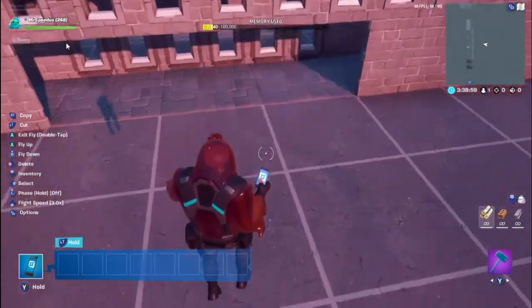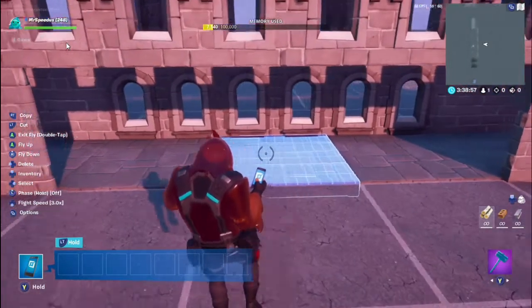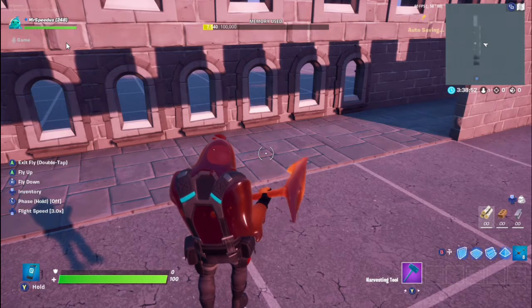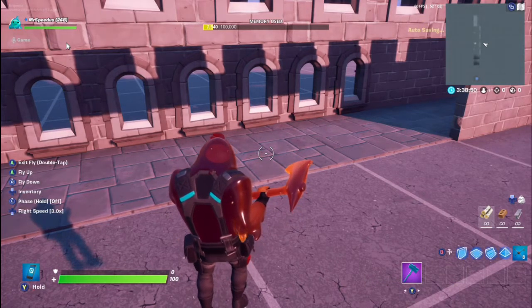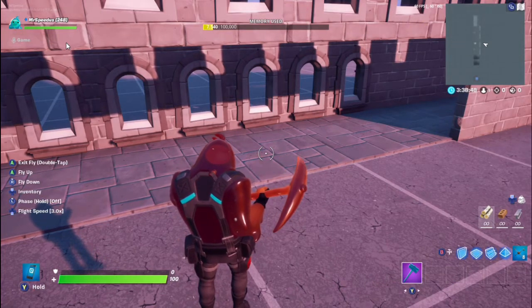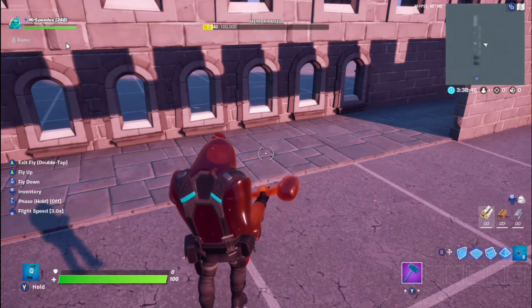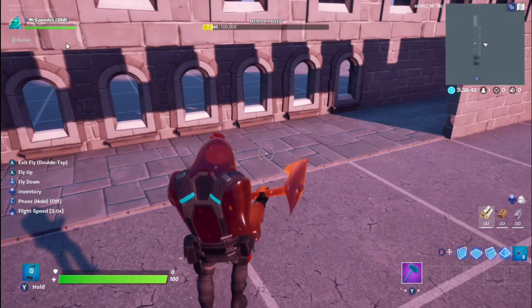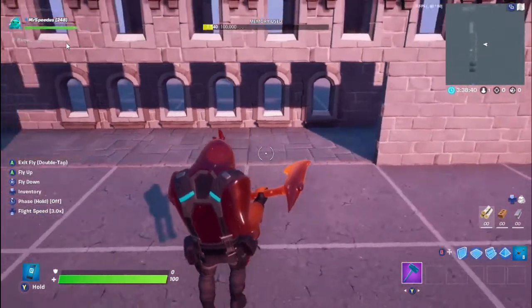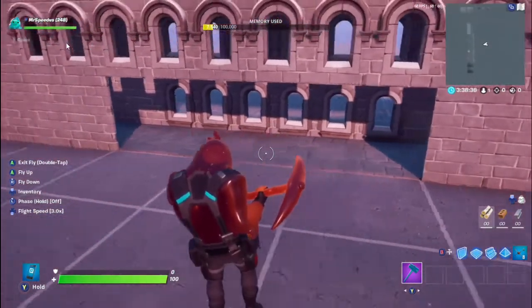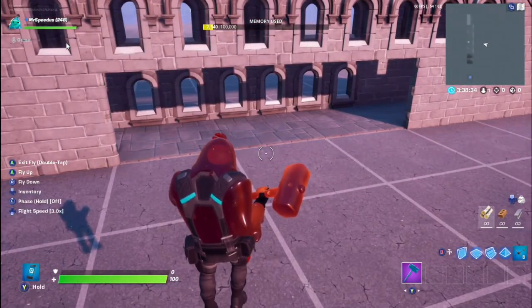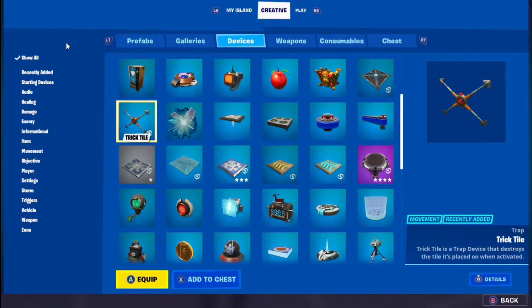Now the lava's good, it takes away 1 health every second, but what if we wanted something more customizable, more damaging? We wanted something better than lava. Well, we can find something like that. Most of the devices available in Fortnite are customizable. And if you can't find something to do what you need it to do, chances are there's another device somewhere else in the gallery that we can use.